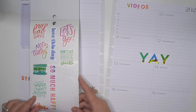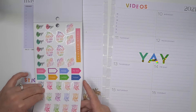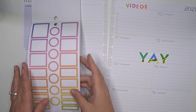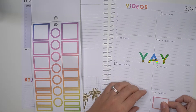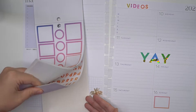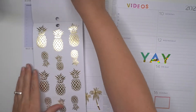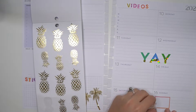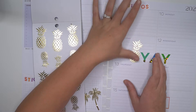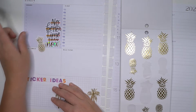Actually, there's gonna be a sale on my birthday because it's my birthday and I want to have a flash sale! So we're gonna do one of these ones, and I think we're gonna add one of these pineapples over here in the corner — but that means we do need some other pineapples as well to tie into the spread. Cute!